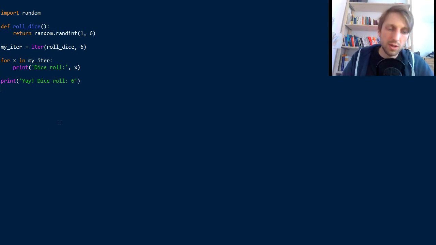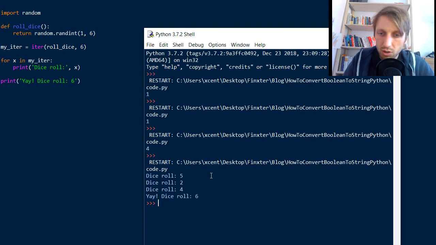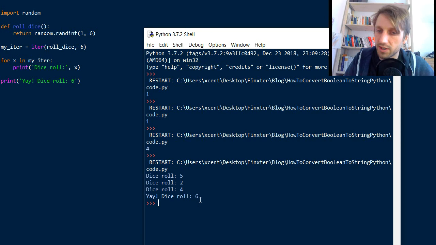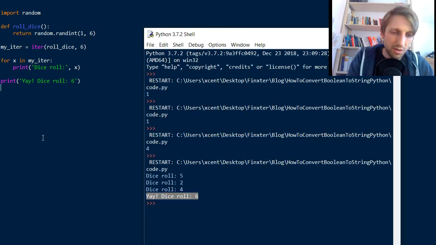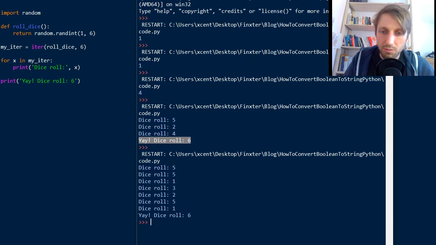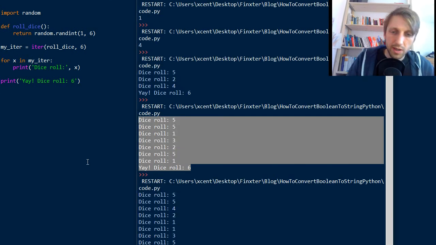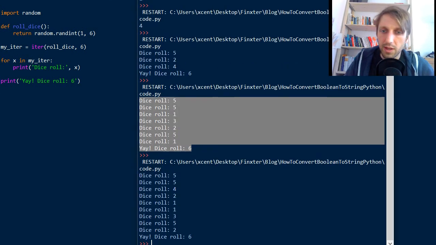So let's run this example in the code shell. Okay, so now you see we have four dice rolls until we reach the value 6. First we had 5, then 2, then 4, and then it actually reached the value 6 and it left the loop and terminated the program. Okay, so you can run it again and it will have some different results because we use the random library, so it randomly chooses some numbers. We can call it again and we will have yet another result.